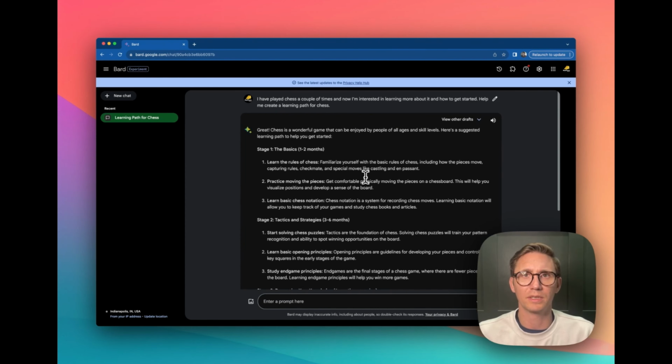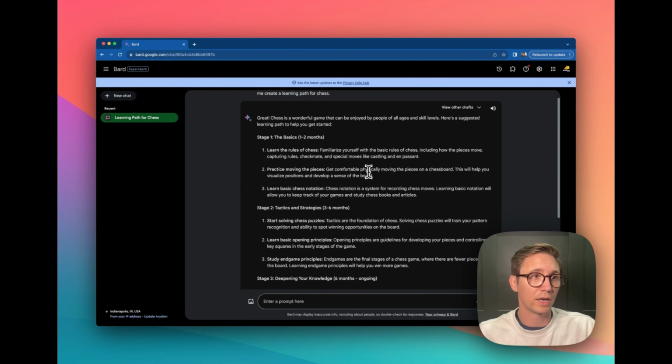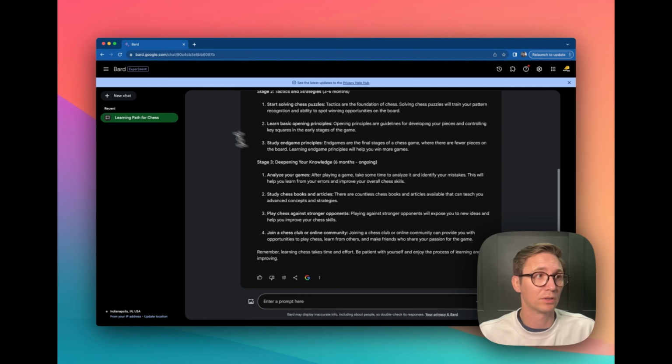The way I always think about this is, it's probably a pretty darn good starting point. It might need some adjustments or just fine tuning to whatever your needs are. Maybe you've played 10 times and you can skip the most basic lesson. Or maybe there's some things that you want to dive deeper into that interest you. For me, it's like, oh, okay, now I can get unstuck and skip ahead to the good part, which is start learning. So that's one example that I really like to use.